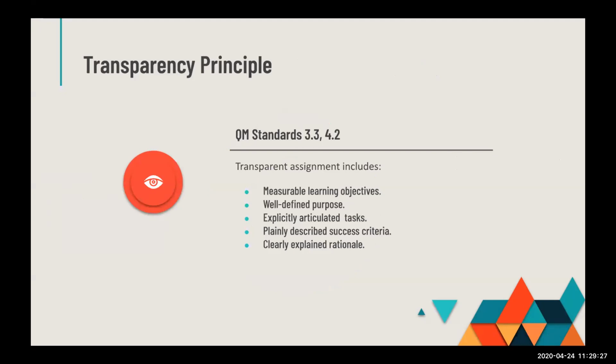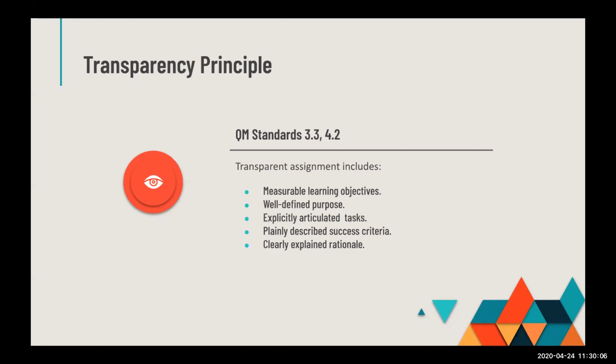So how should the transparency principle manifest in our assignment instruction? First, we need to make sure to include the learning objectives being assessed in a given assignment or project. By doing so, we are establishing or clarifying the relationship between the assignment and the relevant course or module objectives. Second, we might need to define the purpose of completing this assignment by explaining why the students have to complete it and how it relates to their lives and the real world.